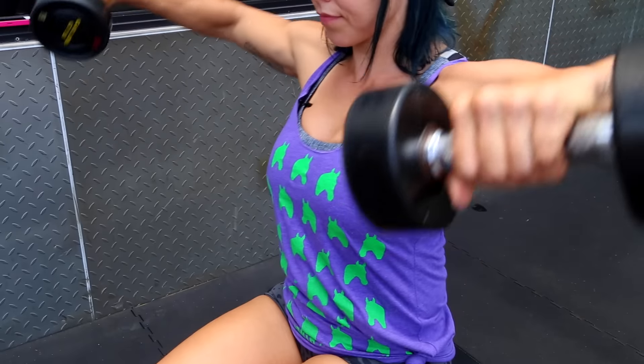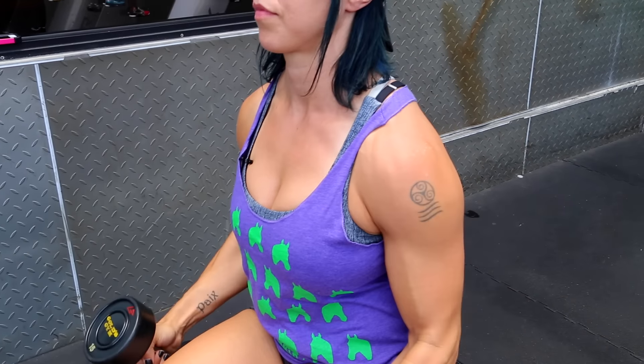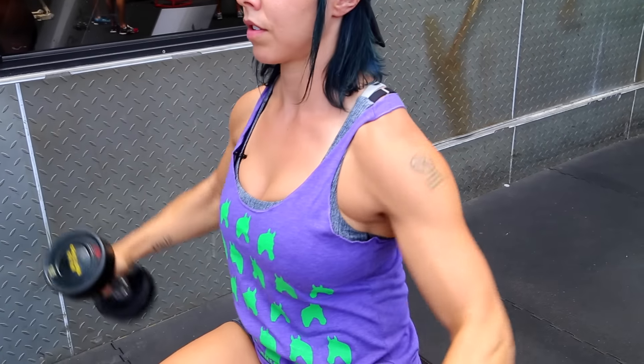You don't want to injure these joints — you won't be doing anything for a long time. Another key thing to remember: only come up to parallel with your shoulders. You don't need to go above — just to 90 degrees. And always make sure you're pulling from the shoulder. Don't push the weight up. If your wrists are above your elbows, you're not doing a proper lateral raise.